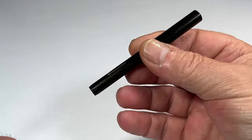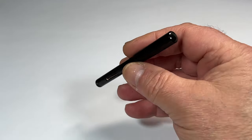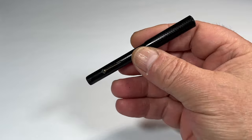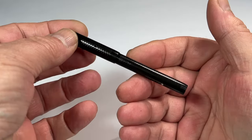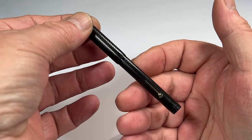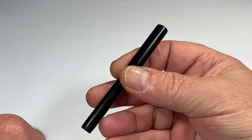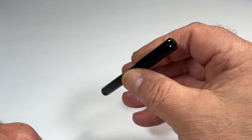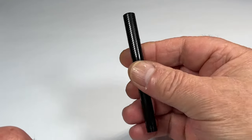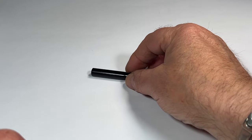So there we go. We're going to keep it short for you this time. A lovely Wyvern Baby fountain pen, this pocket pen, purse pen, term it whatever you like, in lovely condition, black hard rubber with a lovely chasing pattern, fully serviced and ready to go.